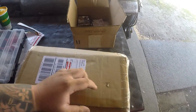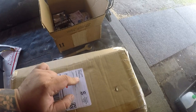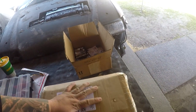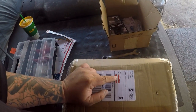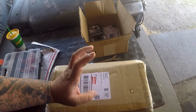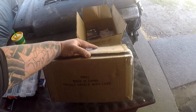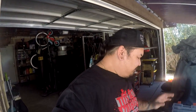So there's no address to where this came from. It's just shipped to my address from I Love Taco. I only have one hunch of who may have sent me this, because not a lot of people have my address. I'm gonna text him now and see if he sent me this, because this was super unexpected. All right, so this package came from a buddy Shaun out in Hawaii.